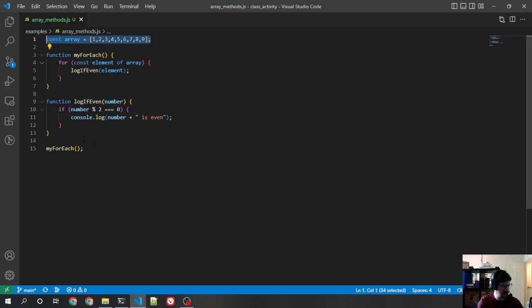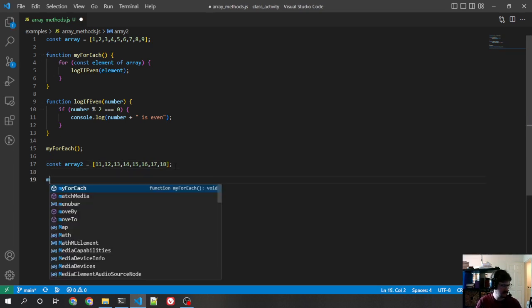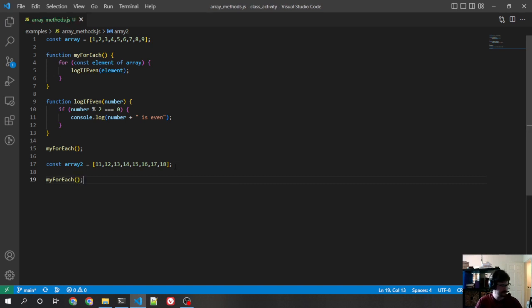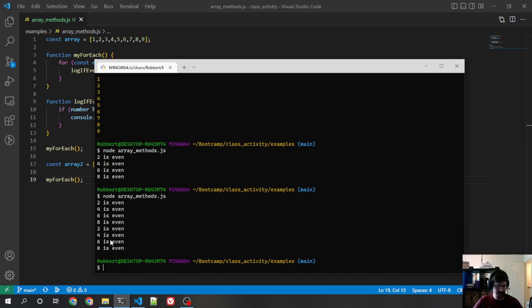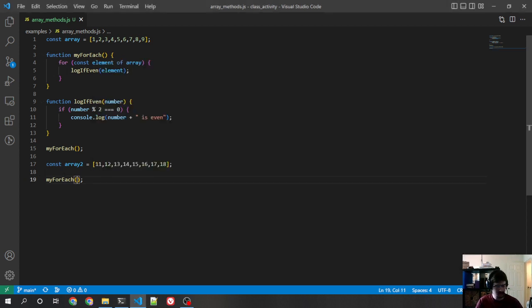So let's say we had array 2 down here, and this one was a different set of numbers. Now, if we call my forEach again, well, there's no way to specify array 2, so it just gives us the same numbers all over again. We want to be able to put array 2 in here and array in here and make that so that it runs over those particular arrays.